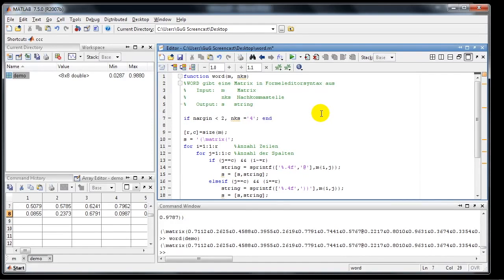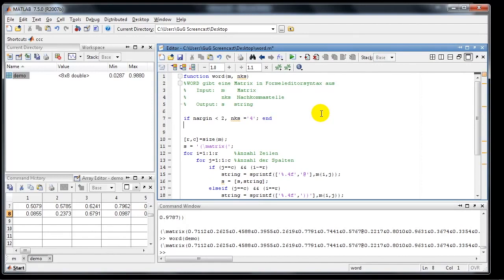And how do we do this now? Well, at first we have to transform the NKS to a string. And we set ourselves a new string named out, and instead of the 4 we have here, we have to set our number of decimal places, so the NKS. And to do that, we set a new string and combine it with a strcat command.